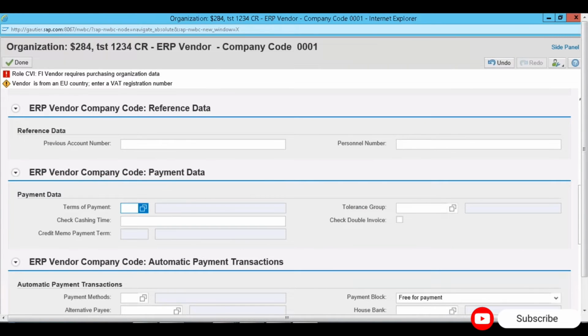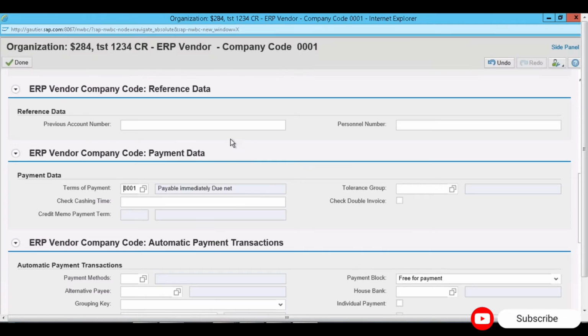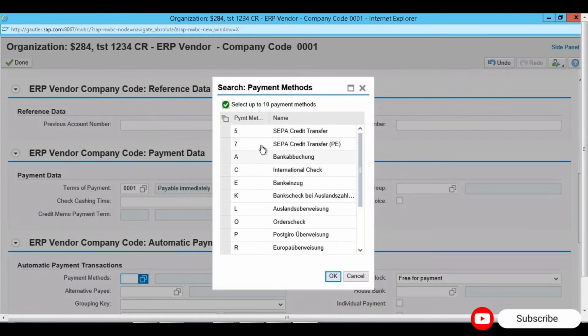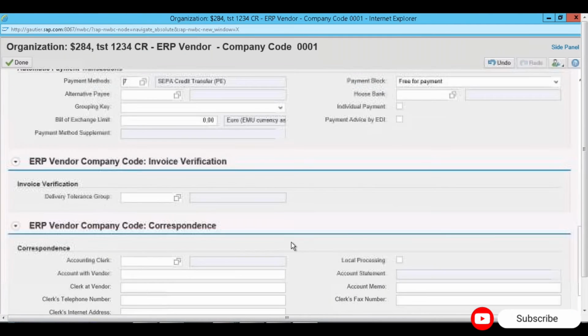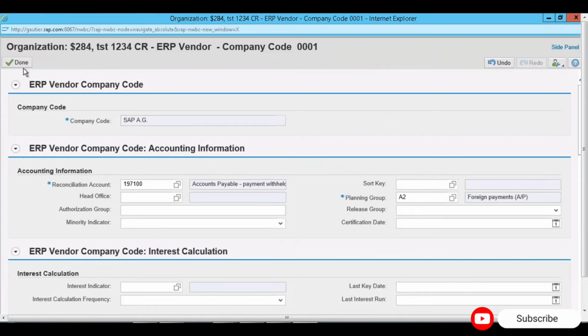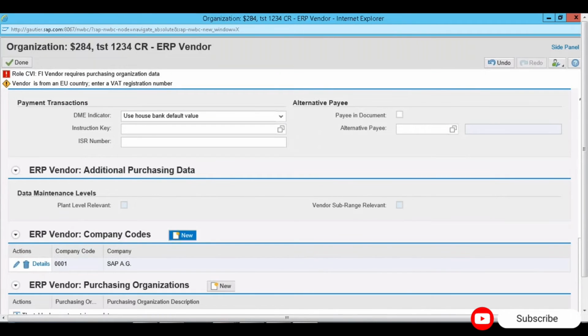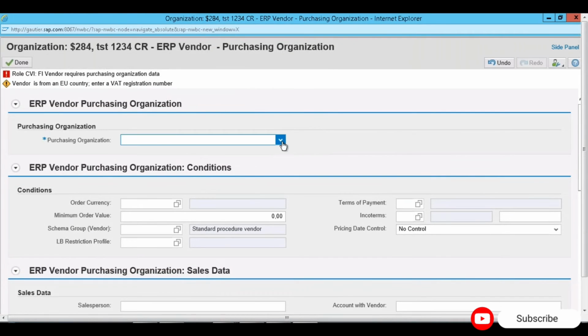Then payment terms, payment method. So this is related to the company code. Similarly, it is required to create the purchase org. Then purchase org here, again I'm selecting.